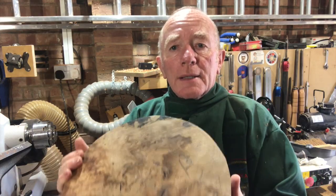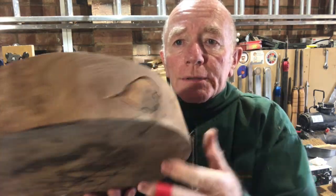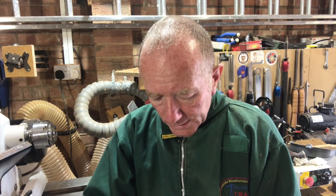But they are Elm blanks and absolutely superb. Can't wait to make a start and see what they turn out like. I think I got them at a reasonable price, given the price of blanks nowadays.